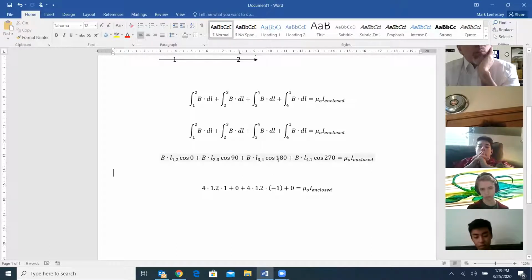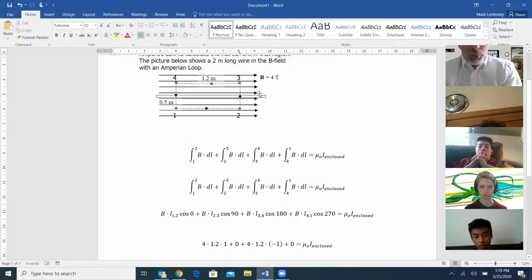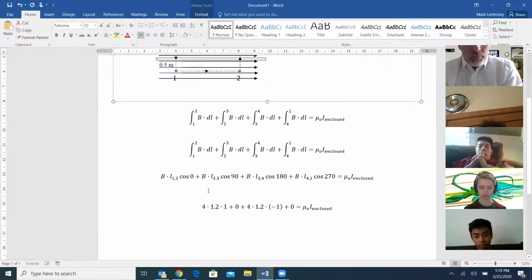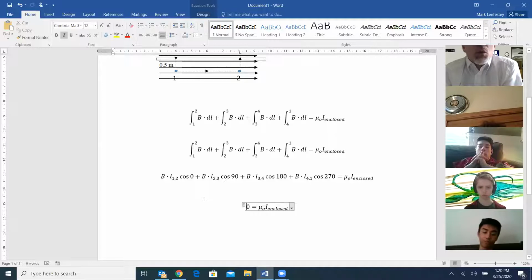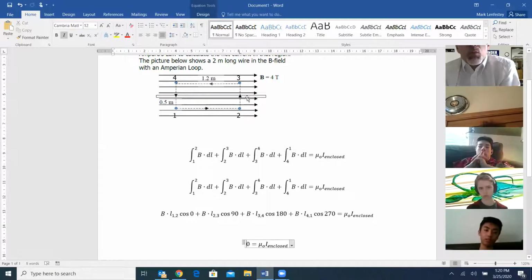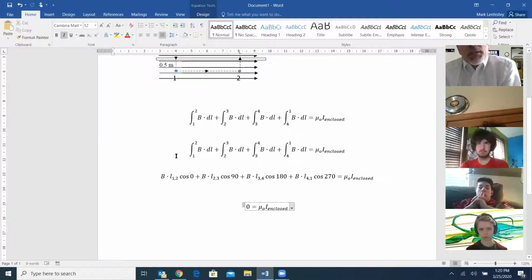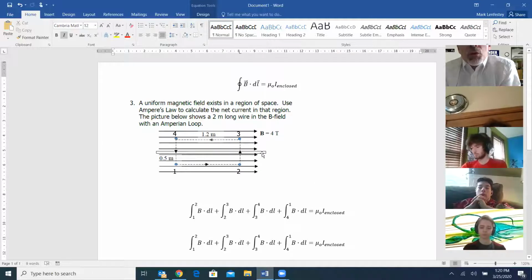And the third term with the 180 degrees, that's going to be a -1, whereas the cosine 0 is 1. So if you do all the computation here, how much do you get on the left-hand side? 0. You get 0. So my question is this: how much flow is going through that wire? If this is all 0 on this side, how much enclosed current is moving through the wire? 0. Yeah, it's 0. So we used Ampere's law to prove that there is no current in that wire.